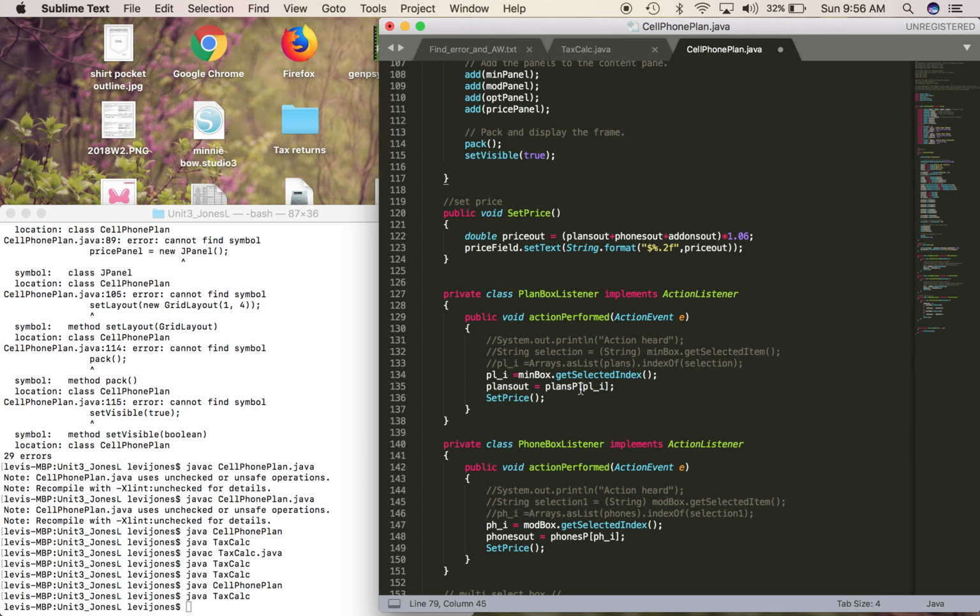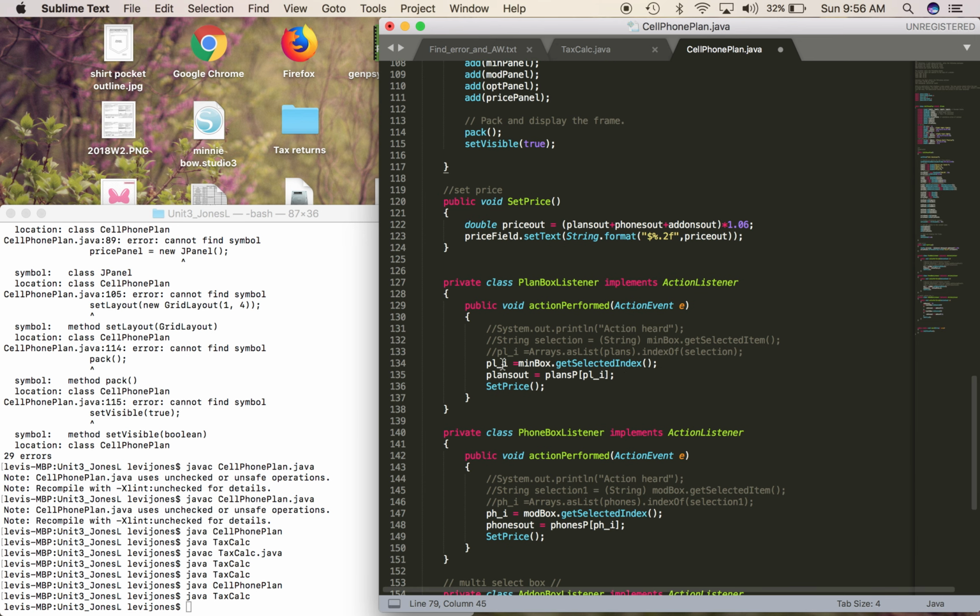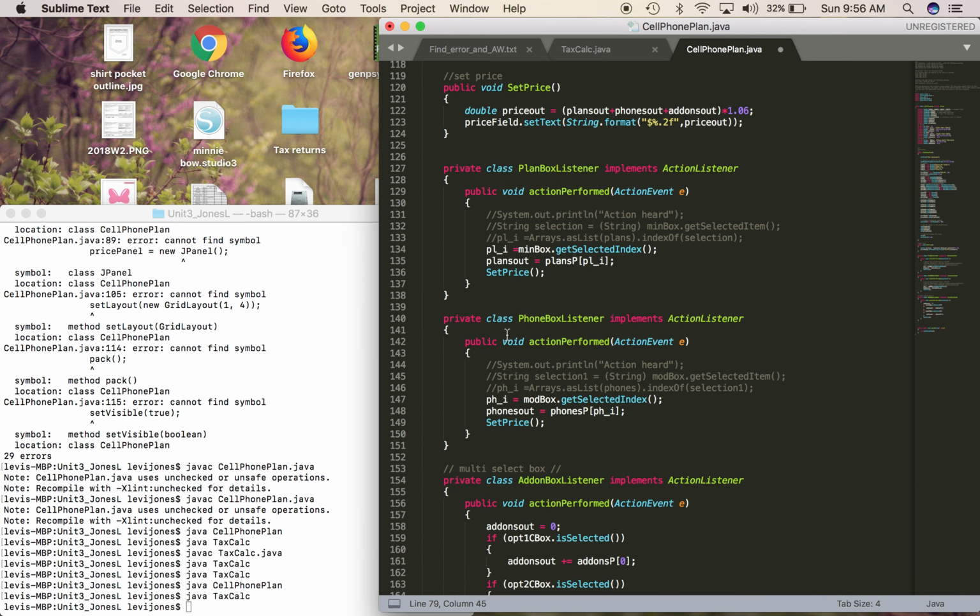But then whenever I took the quiz just a few minutes ago, I saw the get selected index, and I'm like, duh, I did see it. So I went back and changed them. This is a much neater way of doing it. I probably don't even have to have the import for the array list stuff.